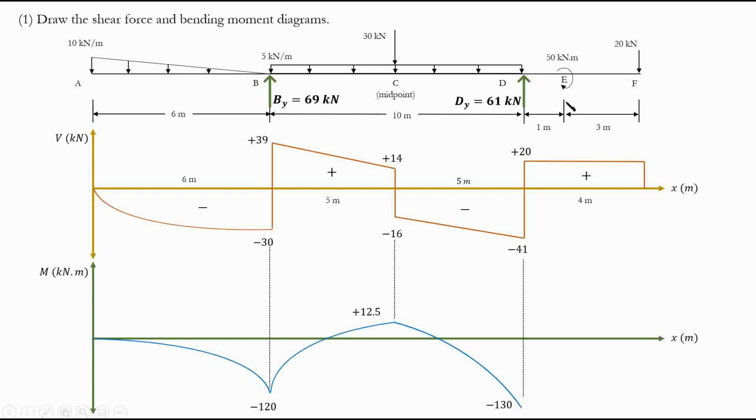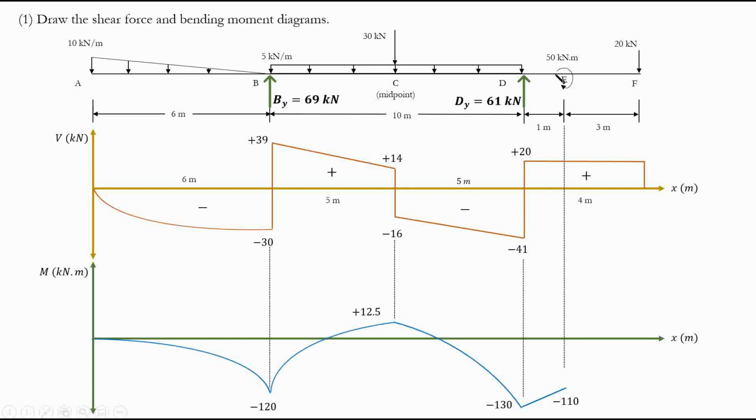Because we are drawing the moment diagram. How do we take that into account? First, these are separate parts for the moment diagram. So we evaluate first from D to E. Let's go to our shear diagram. From D to E, here is 1 meter, and this is 20. So 20 times 1 is the area under the shear diagram, so the change in moment is 20 times 1, right? So negative 130 plus 20 is going to be negative 110. So your moment at this point is negative 110.